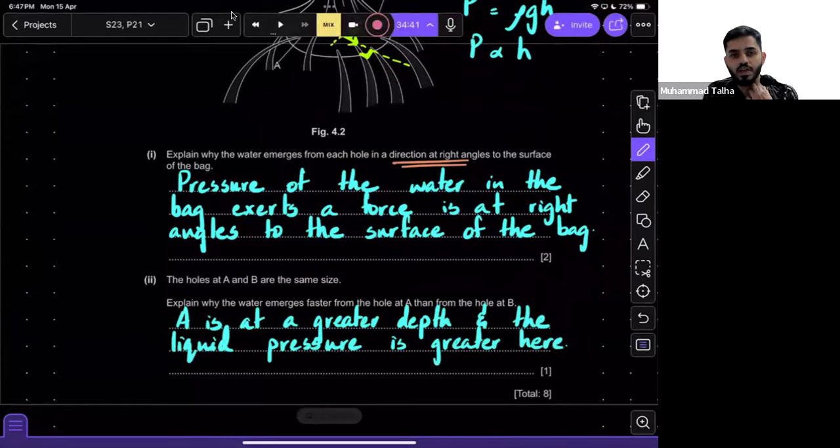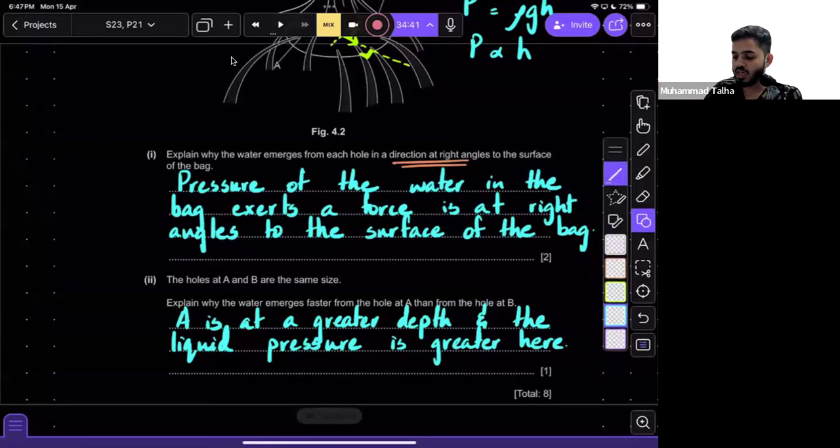All right, so I see we have a question. What's I equals to T? So it should always be at right angles. The force that a liquid applies, the force that is due to the liquid pressure on an object, yes, it's always at right angles, right?